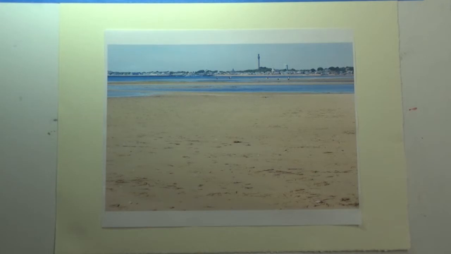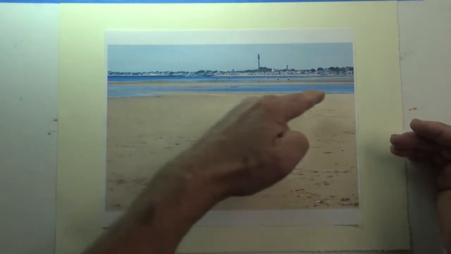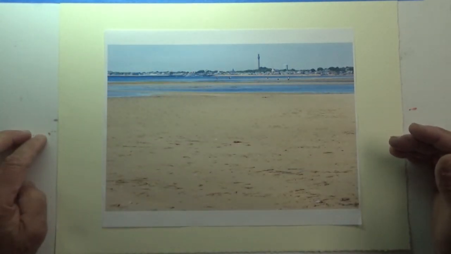And today what we're going to do is the beach at Provincetown. The reason I chose this is because I want to get everybody to understand how to create distance, especially dealing with something as flat as sand, going from the foreground back to this area back here where the water is.